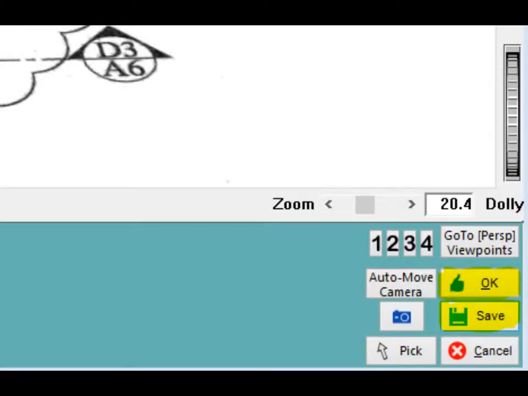All of your standard material has been deducted from your material report, and the bomb beam header and jamb pieces have been added. Feel free to run a report at this time to view the changes in quantities. Make sure to click on the Save or OK button before you leave the screen.